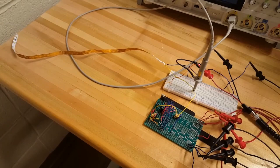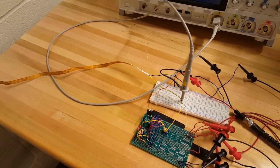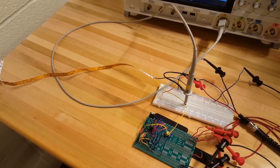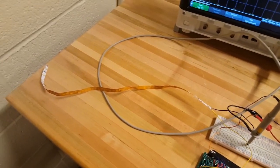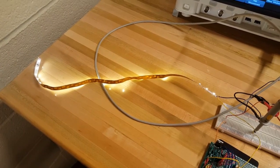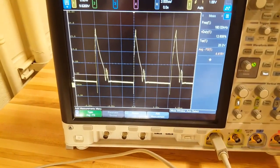Now we've connected our LED strip, and we're going to try controlling this thing with an ideal waveform generator instead of our 555, just to make sure we get each component working separately first. I'll turn on the 3.7 volt power supply. No light yet. Now let's turn on our control signal. The lights seem to work, but our output waveform is crazy. That's not 12 volts constant.